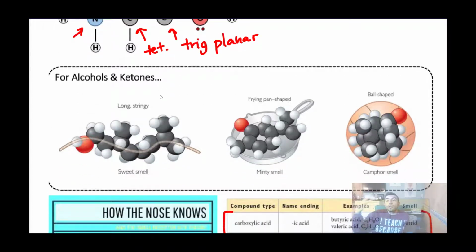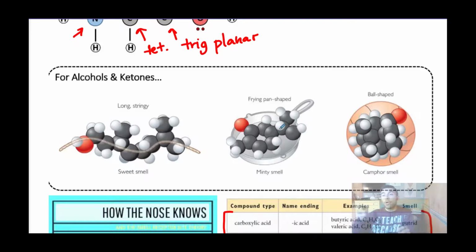For much larger molecules, like the ones we smelled in the beginning of chapter 7, we would have way too many central atoms to go and list how many tetrahedrals we have and how many bents and trigonal pyramids and trigonal planars, and it wouldn't be useful for us. So we came up with some common terms to describe what the molecule looks like. And we had to use this mainly for alcohols and ketones for what we're going to review in a moment. But for these molecules here, we call them long and stringy because that's what they looked like.